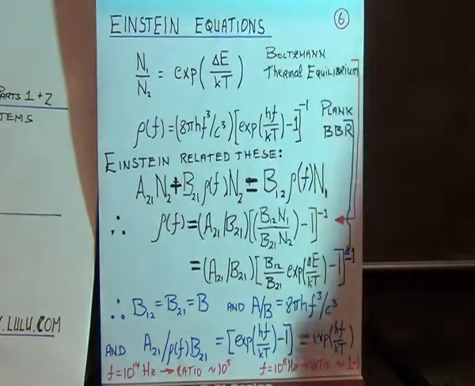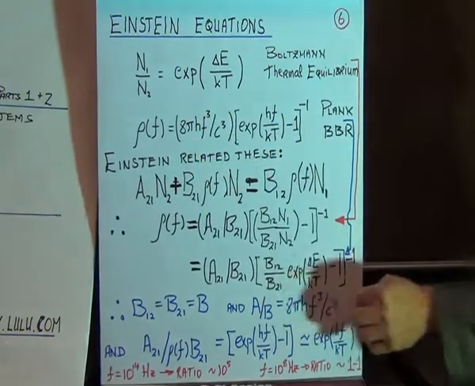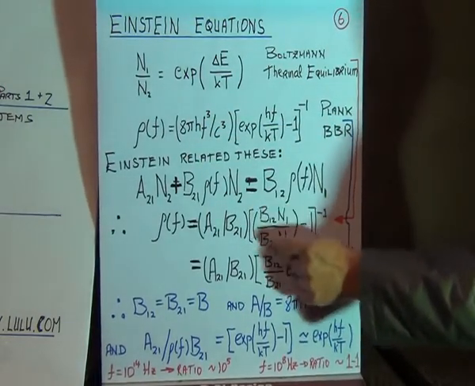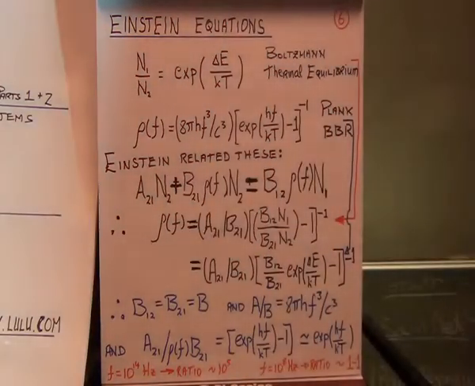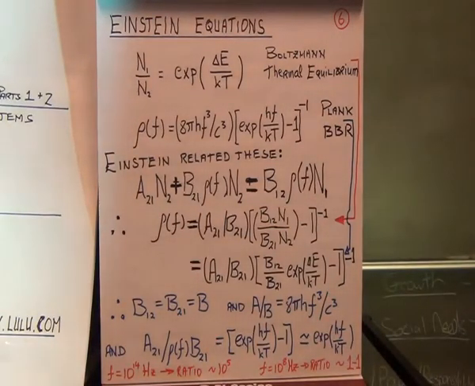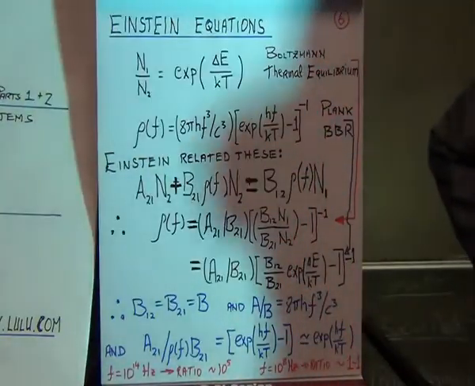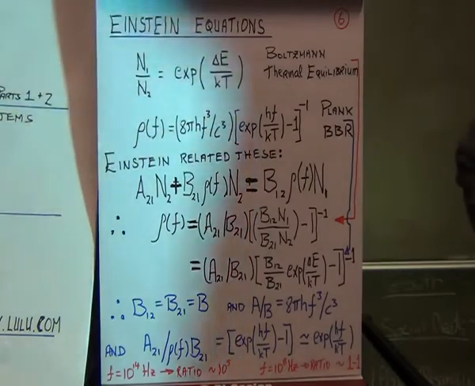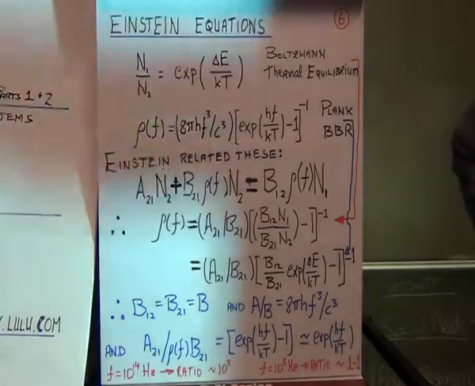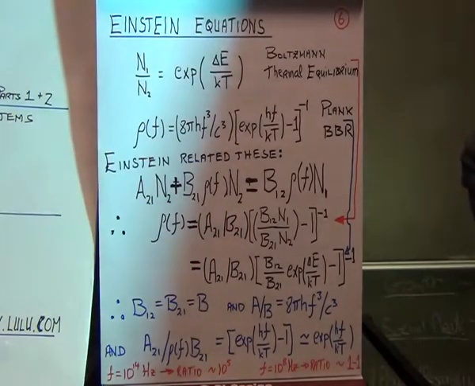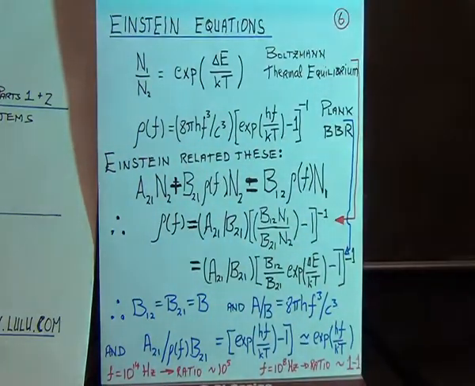And you can see straight away, the coefficient in here is 1, unity. The coefficient in here is B12 over B21. Therefore, the B's are equal. That's the first conclusion Einstein drew. The coefficient for stimulated emission is identical to the coefficient for stimulated absorption. That is why you have to have population inversion. You have to reach a threshold pump level, at which stage the upper population is bigger, and then there's a possibility of laser action. That's lesson number 1.